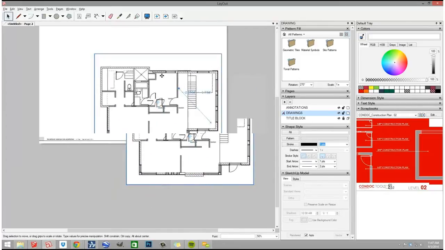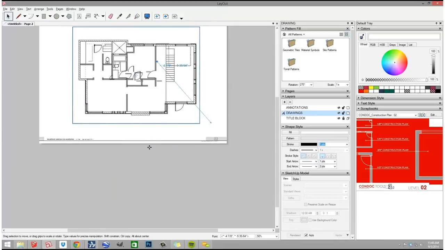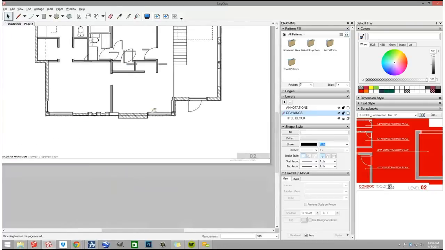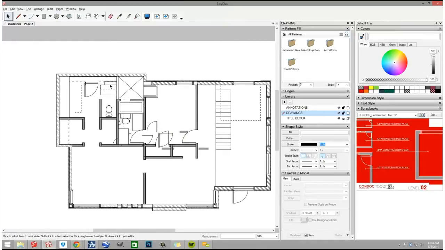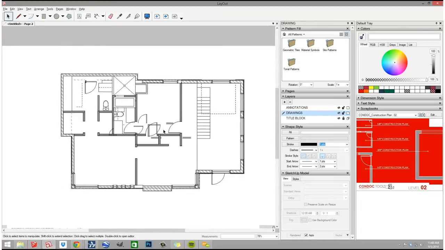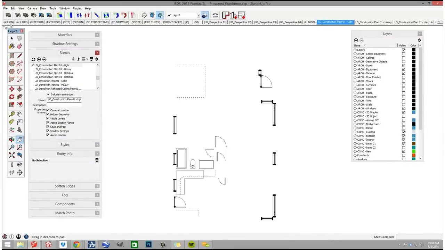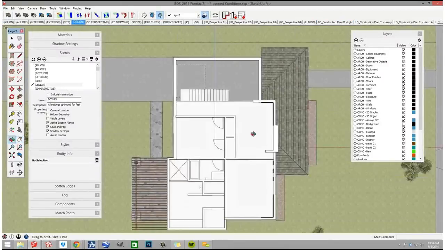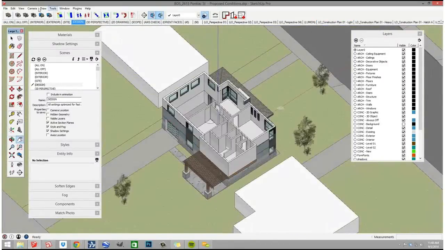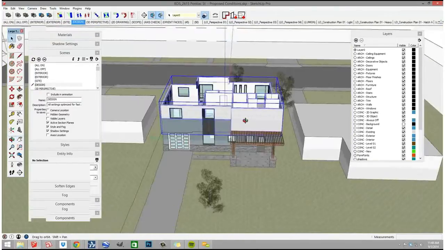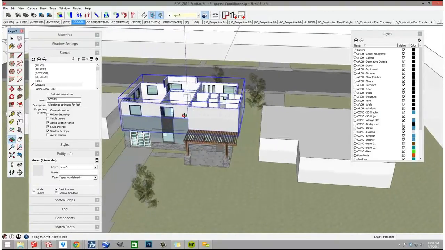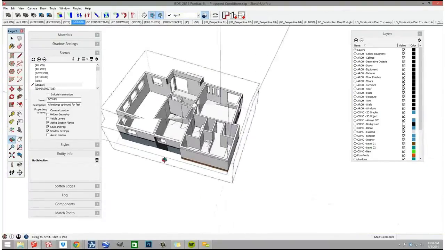Like I said, there's a couple of things that I haven't done yet. One of the things I haven't done yet is assign my levels. So I'm getting level 1 and 2 fighting with each other. So I'm just going to bounce back into SketchUp, go to All On Design, and we'll go to our camera perspective. Basically this upstairs here needs to be defined as level 2.